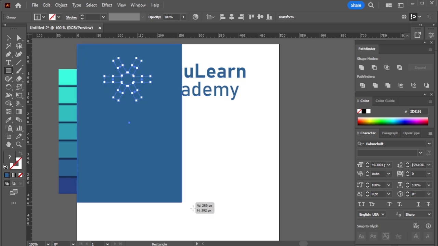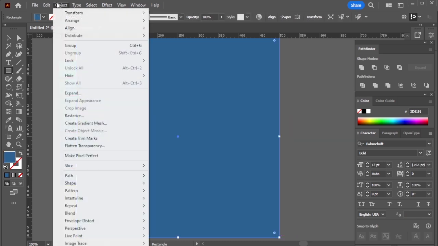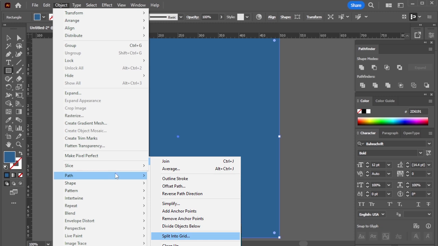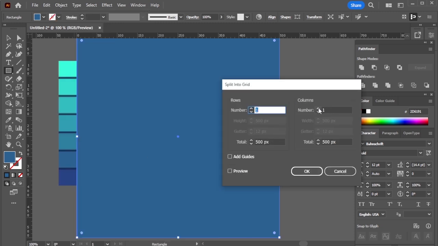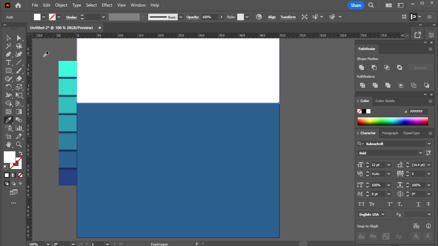Make a square. Go to Object. Path. Split into grid. Row numbers 3. Give it white fill. Black fill.